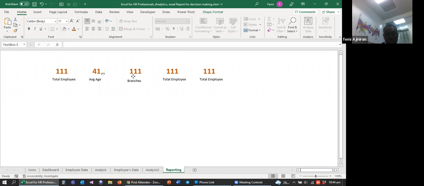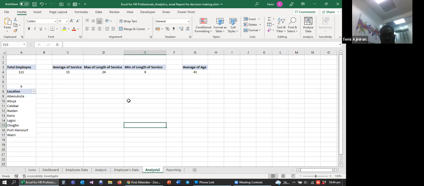Instead of changing the formula, just look at your analysis where you have done it. The number of locations will be A7, which is 9 locations. So we have 9 branches.